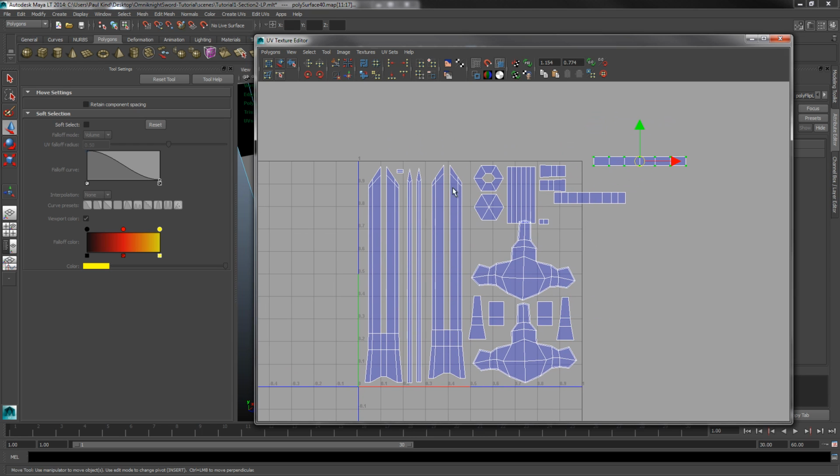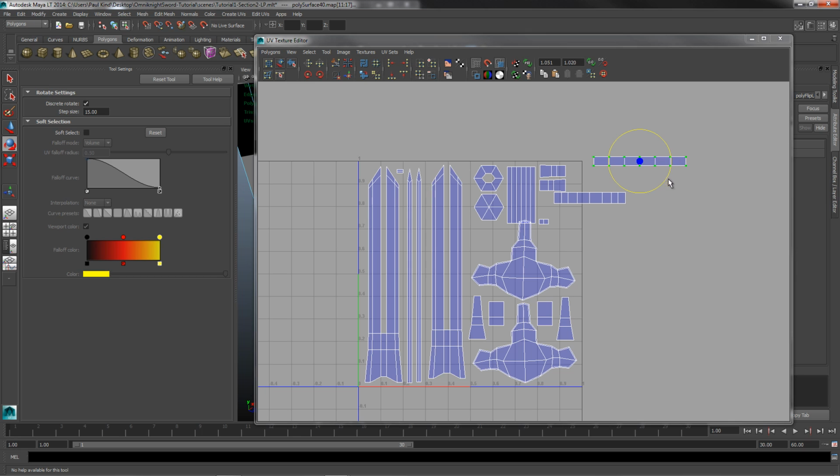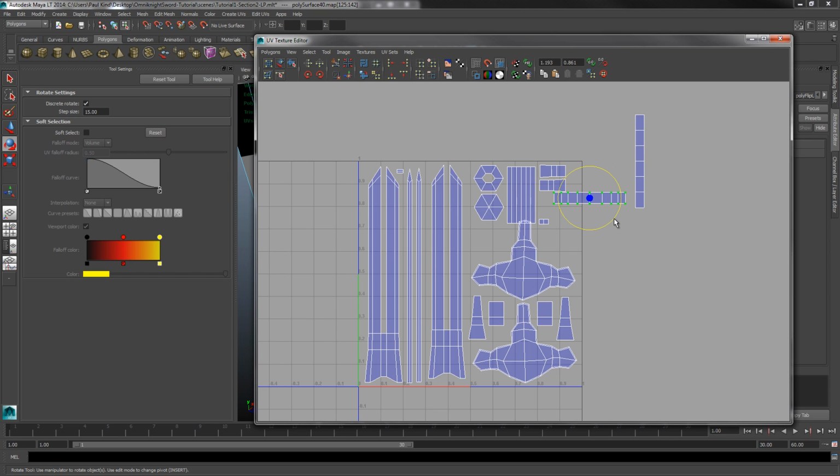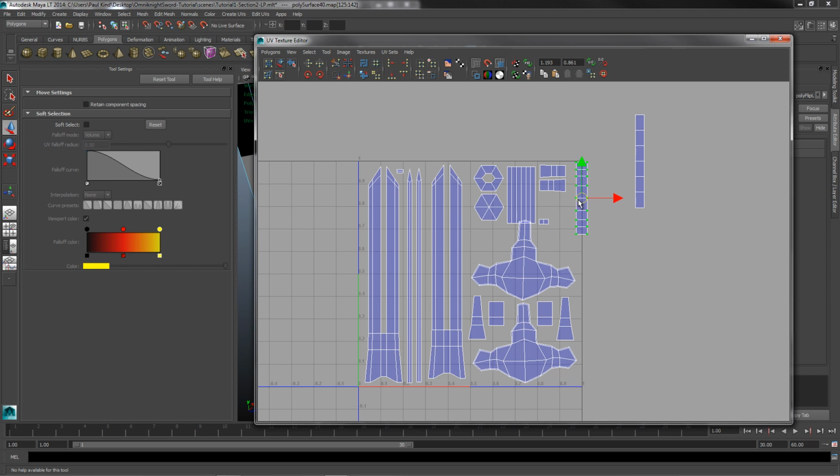These don't matter which way they face, they're just stripes, so we're just going to rotate. And right click, select shell, rotate him. And just move him into some place where he fits. So that looks good. This one's going to be a little bit more of a challenge, but I think we can make it work. Select shell. Now you don't want to have anything overlapping. That's really important. So don't have anything overlapping.